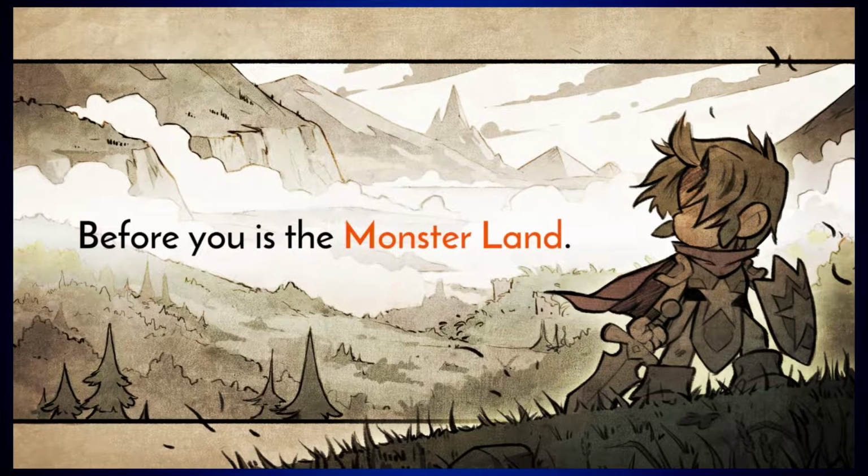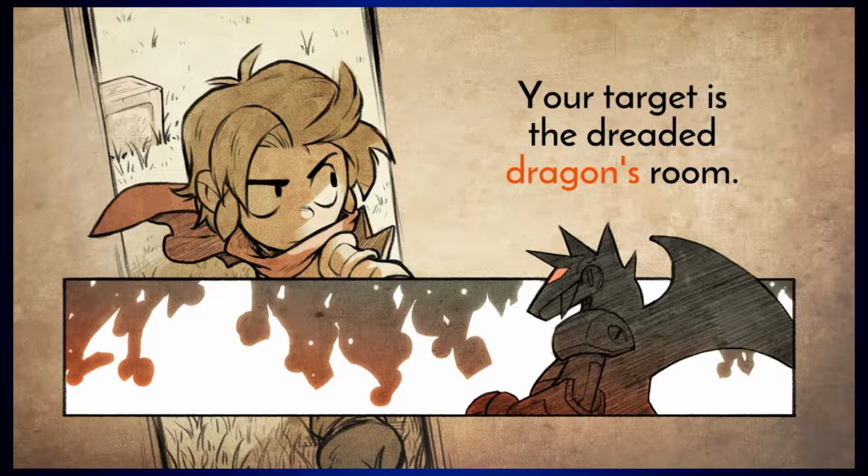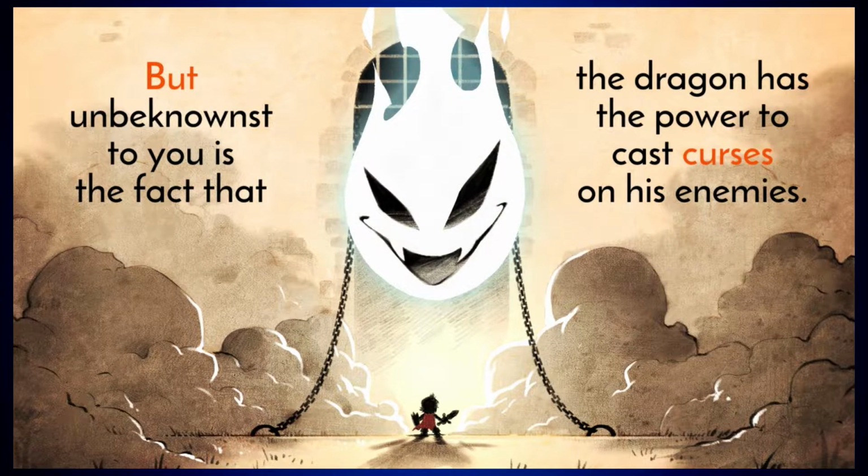Before you is the Monster Land. Overcoming various hardships, you have entered the Monster's Castle. Your target is the dreaded Dragon's Room. But unbeknownst to you, the dragon has the power to cast curses on his enemies.